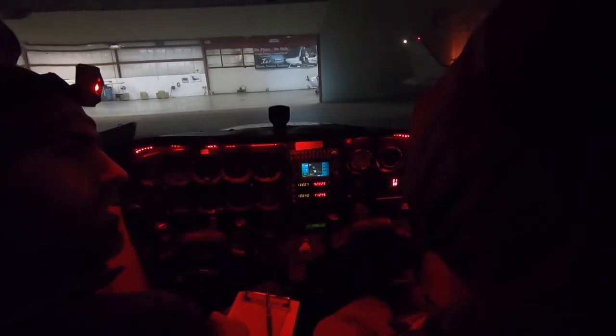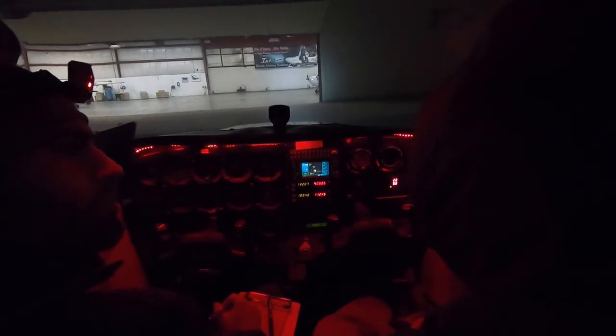Okay, so then my other checklist is so much more helpful. We got to get our clearance here. What are we going to do today? Let's just go to the west. I was thinking we could practice some night landings. We could go to DeKalb, and we could work with the pilot-controlled lighting a little bit. We can mess around with that. Oh, okay. The 7, 5, and 3 clicks? Yep. Is that how that works? Yep. Okay. We'll do a southwest departure. Yeah. Okay. I'm going to tear this off quick.